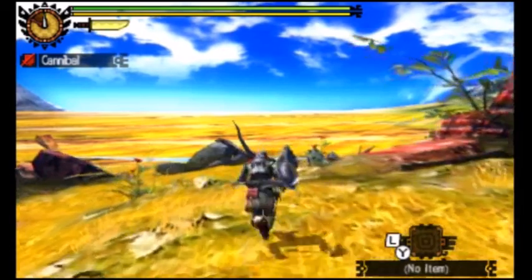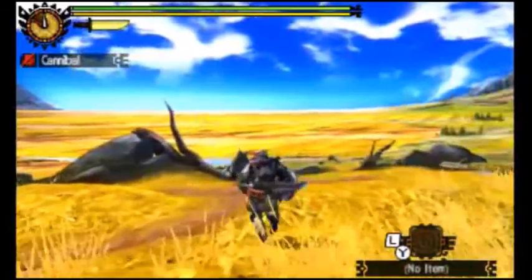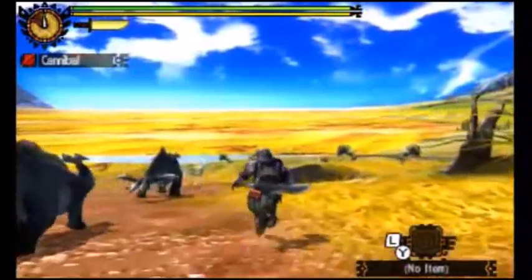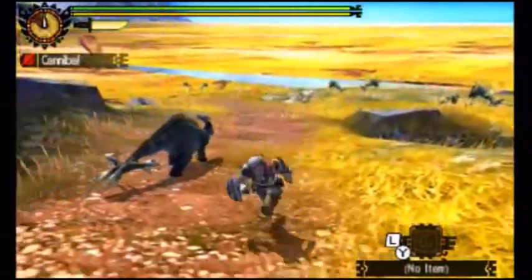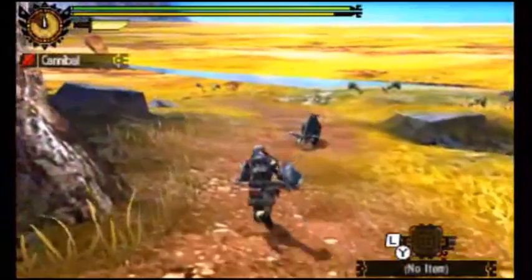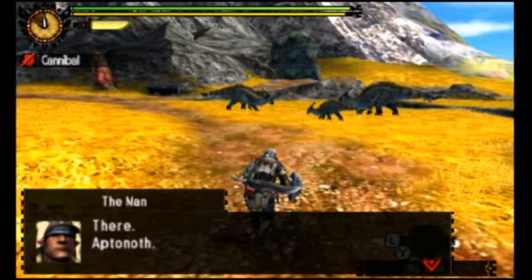Cool. Now, as I was talking about those items, so the potions obviously heal our health, which is the top bar, the green bar. Rations will heal the yellow bar, which you see going down when I run or roll. And then the mini whetstones will actually help increase our weapon sharpness because the more you use your weapon, the duller it becomes.